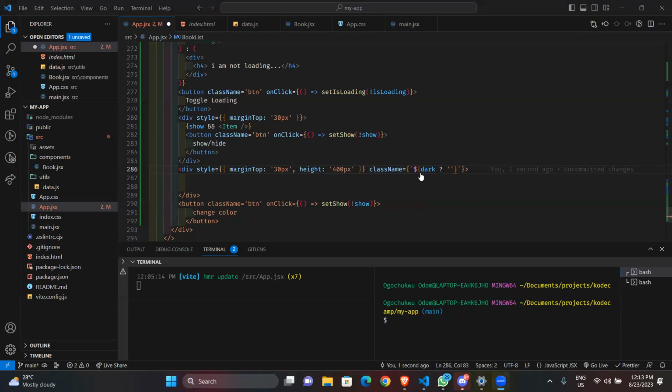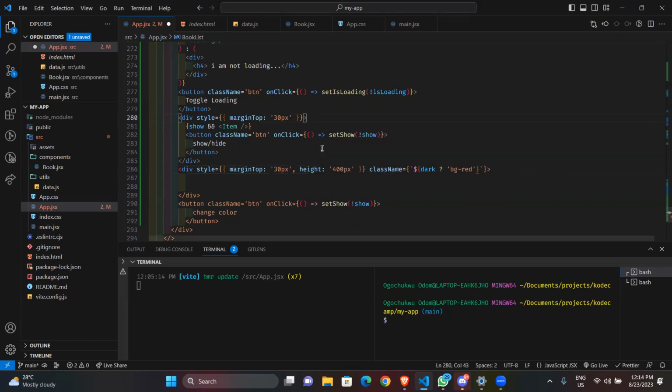This is me trying to pass this thing dynamically. So dark, let's say I have BG red 100.